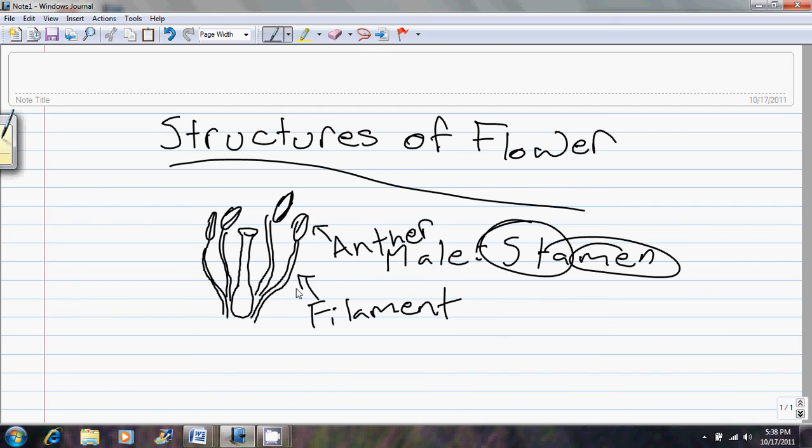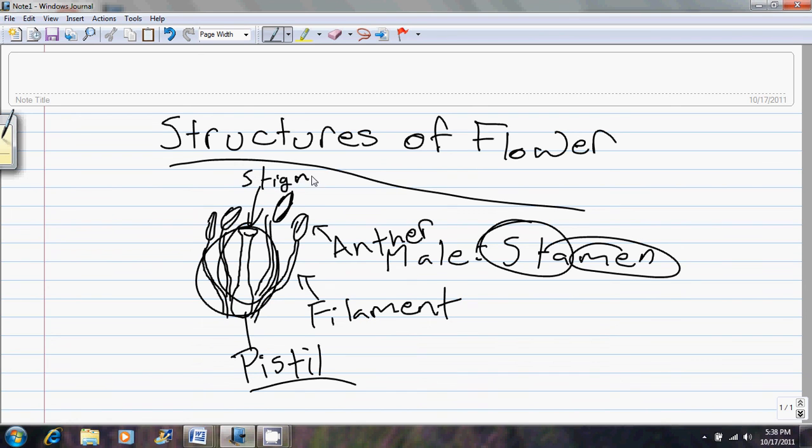Now, when we're dealing with the female parts, and that's the inside right here, we're going to call this the pistil. Remember, that was Kissin' Kate, the fastest gunslinger in the West, and she had pistols that she shot people with. When we get to the very top of the pistil, you're dealing with something called the stigma.